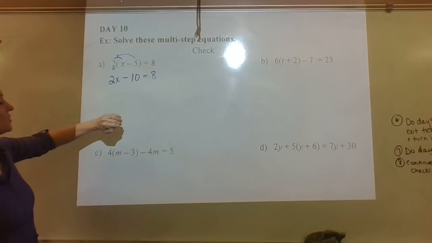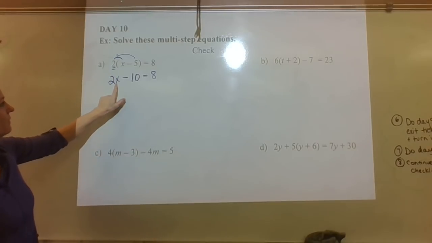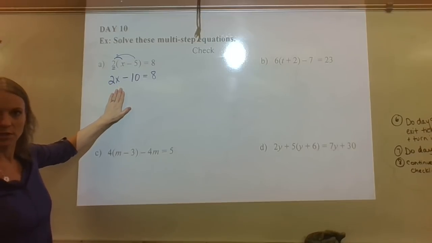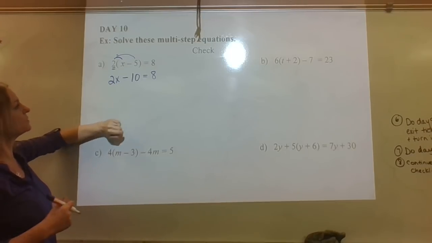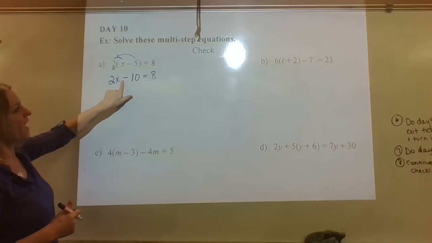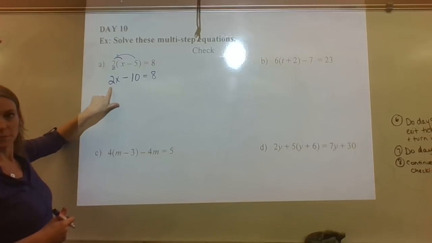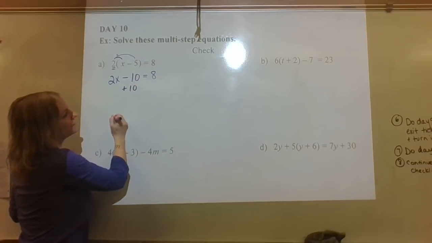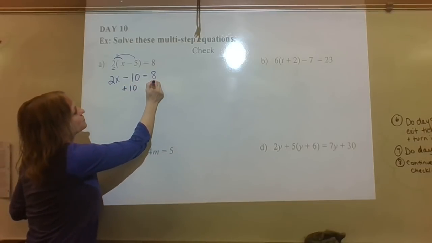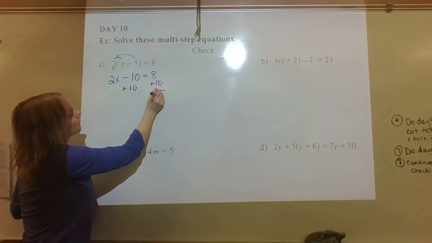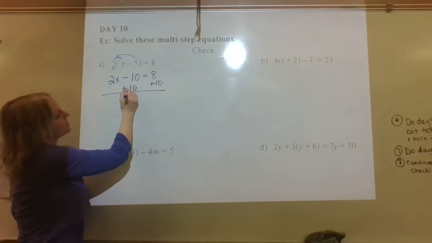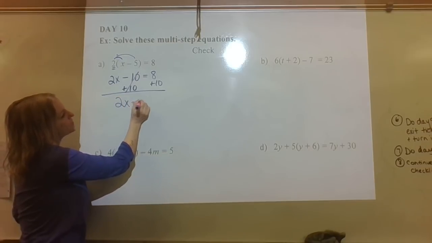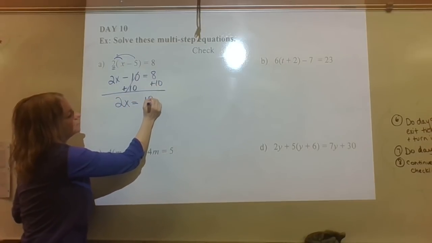All right, after we distribute, then we look at what we have left. Well, I have 2 things left over with my x. So this is just a 2-step equation. So we go through our 2 steps with our equation, which would be to get rid of the adding and subtracting before the multiplying dividing step. Okay, so it's minus 10, so I do plus 10. And again, what you do on one side, you do on the other side as well. Okay, so I add 10 to both sides. Minus 10 and plus 10 cancel, leaving you with just 2x equals then 8 plus 10, which is 18.